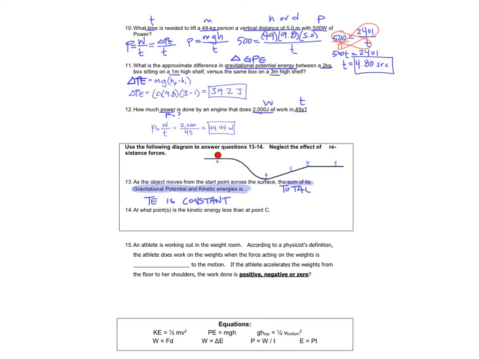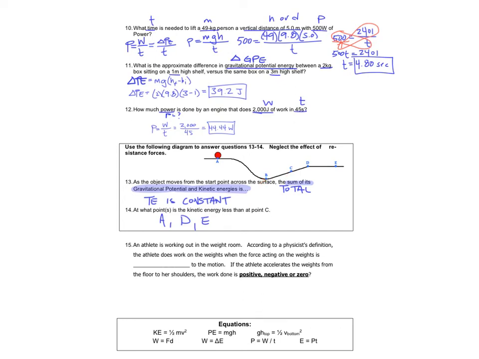At what point is the kinetic energy less than at point C? Kinetic energy is dependent on velocity. If I am at point C, I need to figure out where my ball is moving the slowest, therefore where it has the least kinetic energy. I know that at B, it has the most kinetic energy, it's moving the fastest. So anything higher than C, like points D, E, and A, are going to have less kinetic energy because they are moving the slowest. So it is actually A, D, and E. B is the fastest, has higher kinetic energy compared to C.